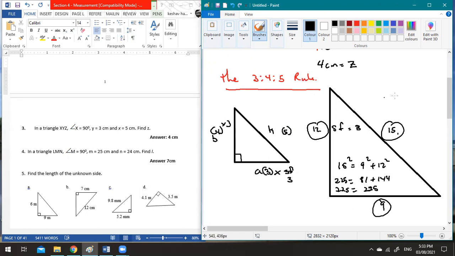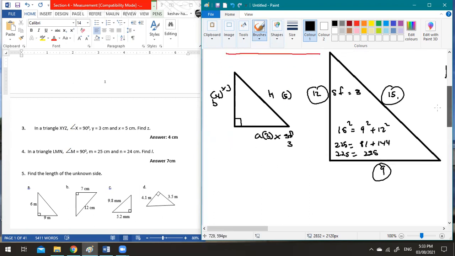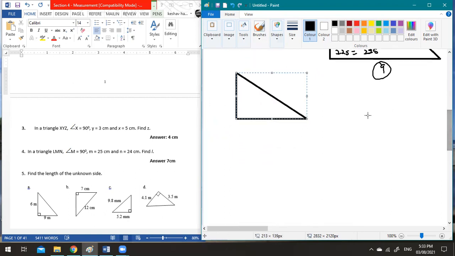Right, so this is called the 3, 4, 5 rule. And how can we find or notice it? It doesn't have to be given all the time. So let's say they give us 2 sides of any triangle. Let's call it triangle P, Q, and R. And they say, well, all right, this side is 6 units, and this side is 8 meters. We could see that it's following the 3, 4, 5 rule, and there's a right angle triangle.